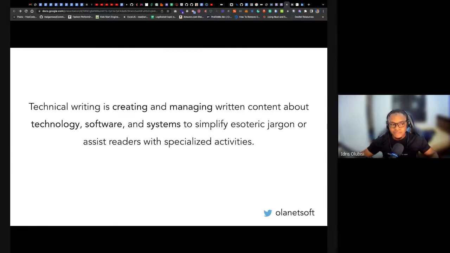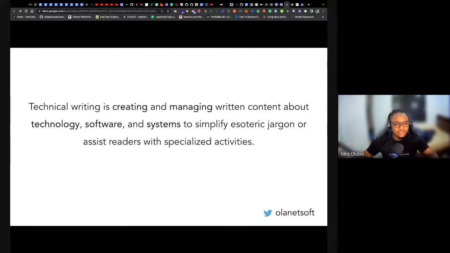This content could be about technology, software, and systems, and the main goal of technical writing is to simplify complex concepts and also simplify the process of users understanding software products and improving themselves. In simpler terms, technical writing is a way of simplifying software products or any concept that is technical.